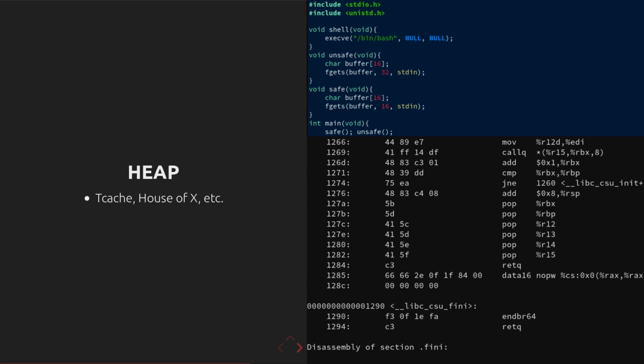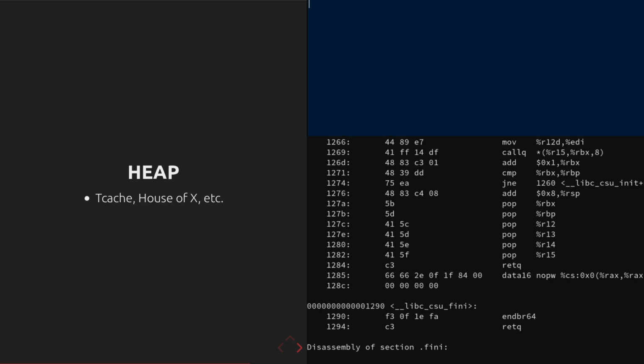You also have to think of internal heap metadata, tcache stuff, so you can actually exploit how glibc allocates data structures, or allocates memory using malloc and calloc, and how it frees memory. A common misconception is that when I create some memory, say via malloc, I malloc 16 bytes.